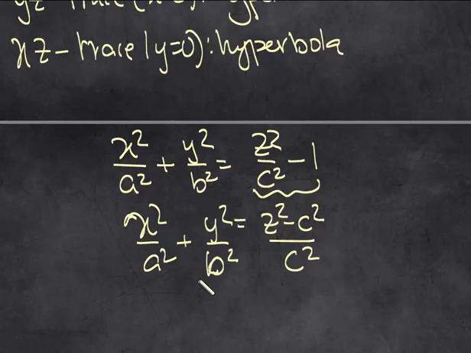So now what's going to happen? If z is between negative c and c, are we going to get any surface? Look at it. If z is between those two values, won't this be bigger than this then? Because z is smaller than c, and so this will become what kind of a number? A negative number. Can positive equal negative then? No, so we have no surface.